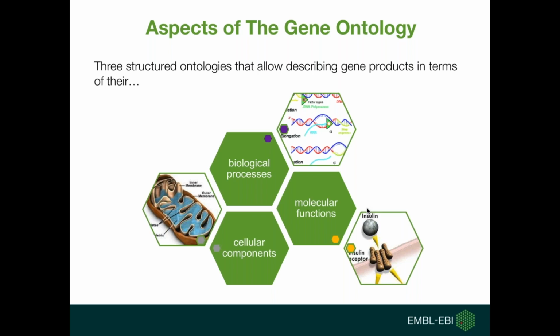And then last, we try to capture the cellular component, where the biological process and function actually happens in the cell. So in this case, following the example of protein phosphorylation, we can say that the process is protein phosphorylation, the molecular function is kinase activity, and the cellular component, in this case, we'll just assume that it's happening in the cytoplasm.